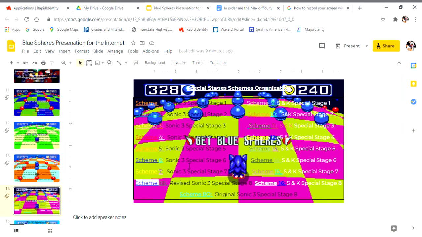Here are all the color schemes' originations. The first 7 are from Sonic 3, and the 8th one is the secret special stage from Sonic 3, so special stage 8. I even have the original one, because if you do a debug on the original one and get the secret special stage, it's different from the one colored in blue spheres. The one in blue spheres is basically when you plug in Sonic 3 and Knuckles and try to play the special stages, this is the one you get. And then the next 7 are from Sonic and Knuckles, and then the 16th is the Sonic and Knuckles secret special stage.